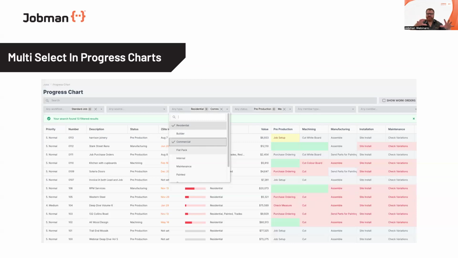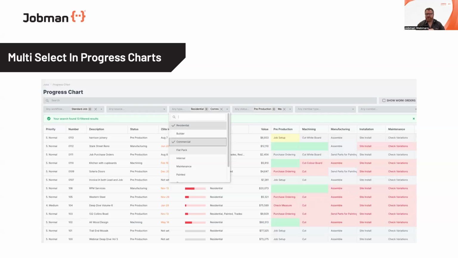Primarily, what we've found is it's not relational to the information, because you can always filter the information in the software. It's more about refining the search. So some key areas, for example, would be the catalog. You want to be able to set the category and the supplier, or a couple of suppliers, and then potentially a couple of brands, and then delineate your search from there with the filtration, knowing that it will respect all those filters. And we've been able to achieve that now with the progress charts, and really excited and looking forward in the future to be able to bring that out in other areas.